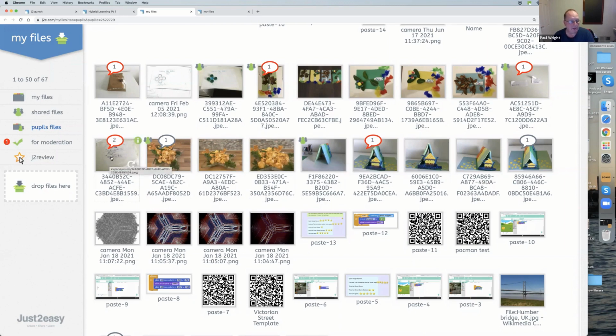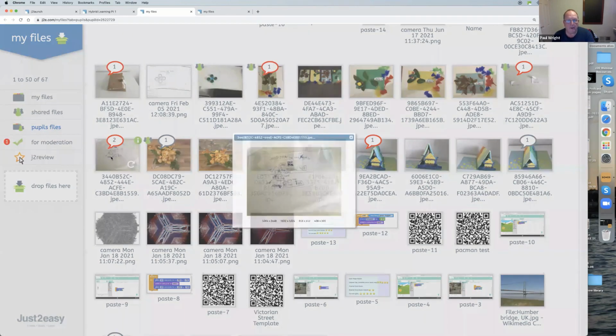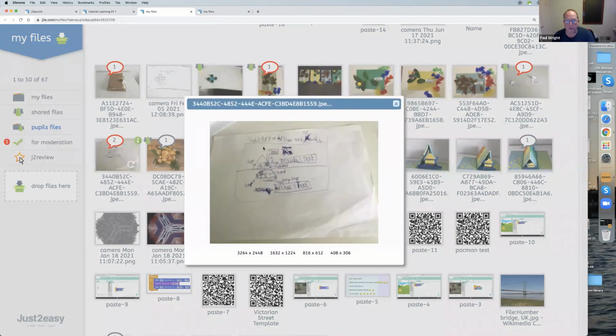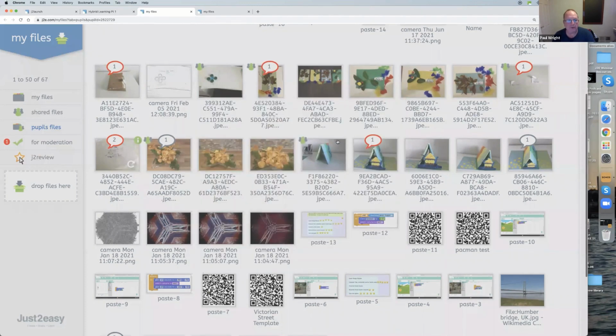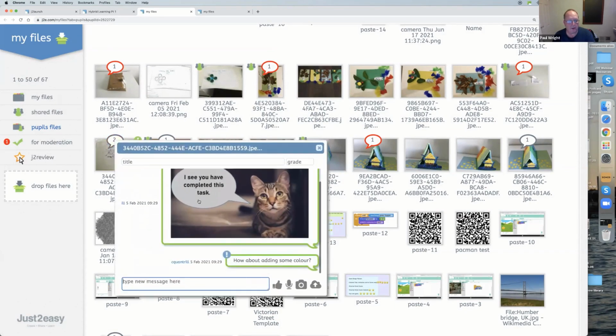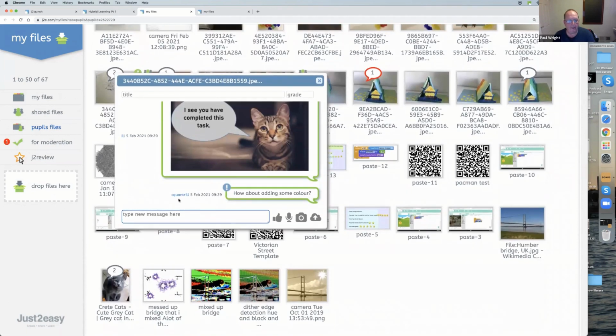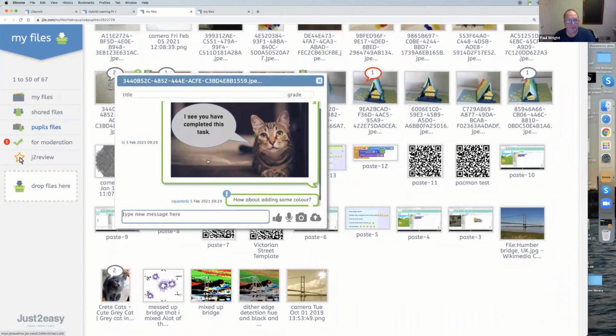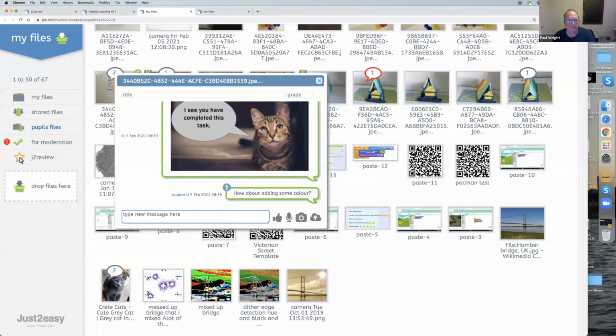And occasionally you can see here, they could take photographs of their design before they started building. So the whole project is kind of captured there. And the learning conversations here, here's an example. Okay, just a little. They were added quite recently, but you can just type in here.